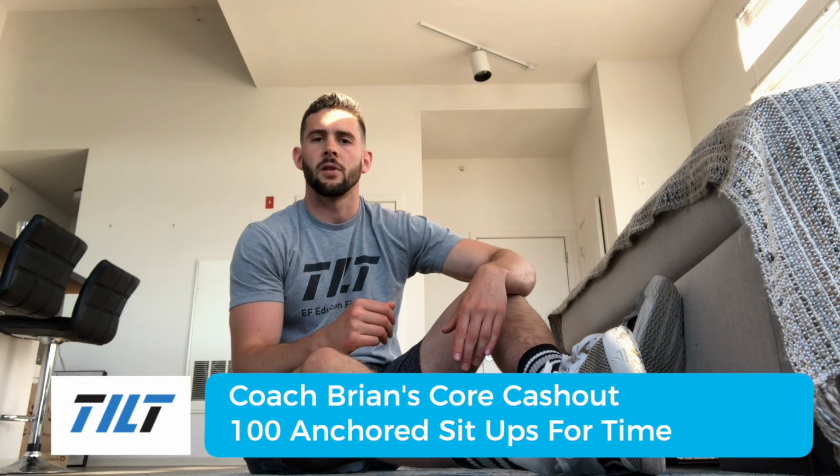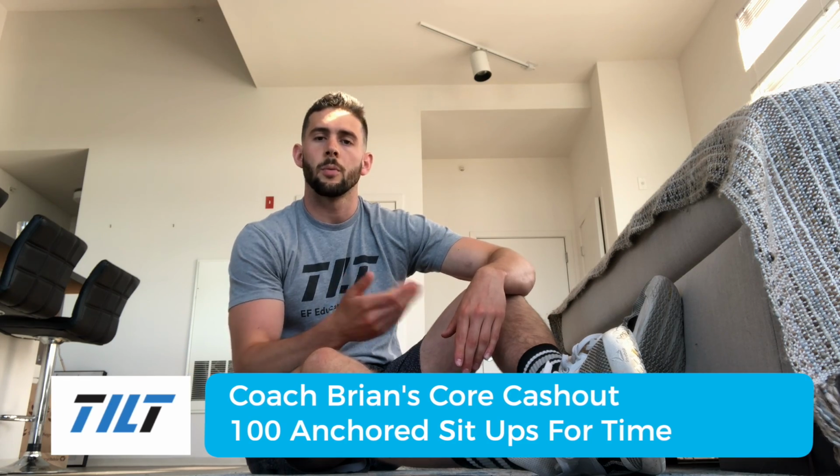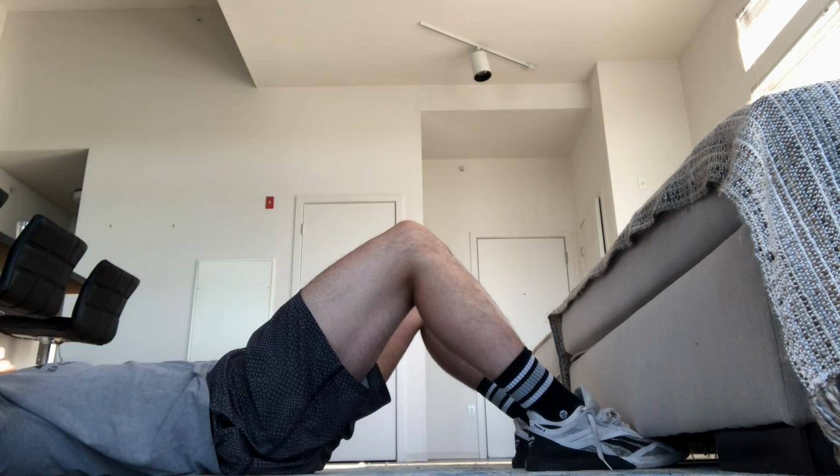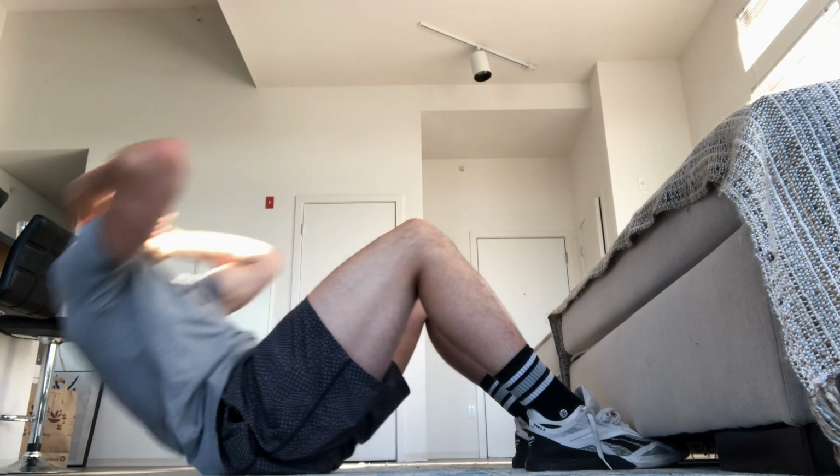Tilt Crew, one of my favorite core finishers is 100 anchored sit-ups for time. How it's going to work, you're going to put your feet underneath an ottoman. Maybe it's also dumbbells, or if you have a buddy, maybe have them hold your feet down. From here, hands will go behind the head. You'll go elbows to knees and dip.